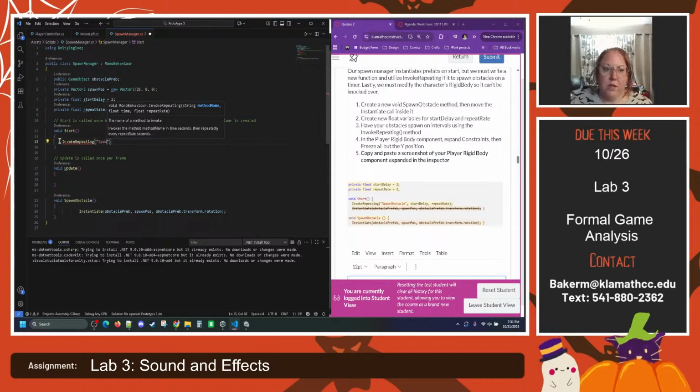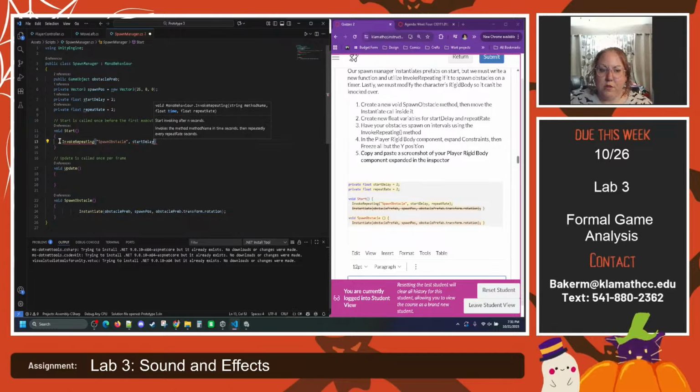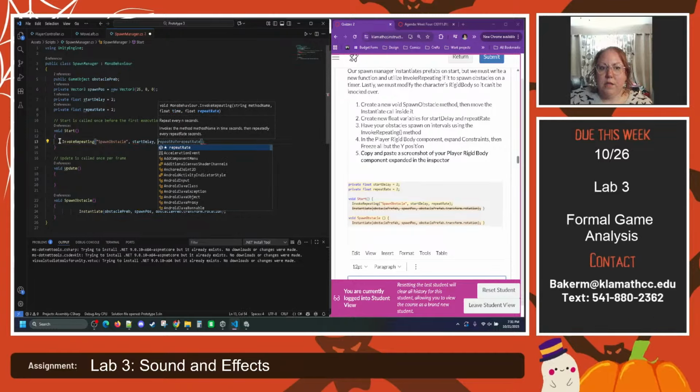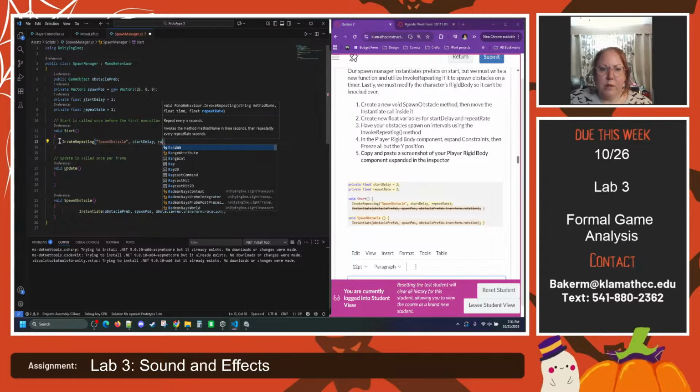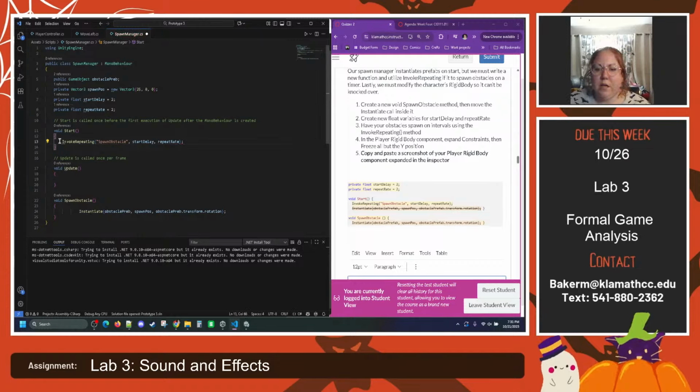So spawn obstacle. You do not need the parentheses. And then it is going to start at our start delay, so after 2 frames. And then it's going to happen at our repeat rate. And then we close our parentheses and we semicolon. Okay? We're going to save that.